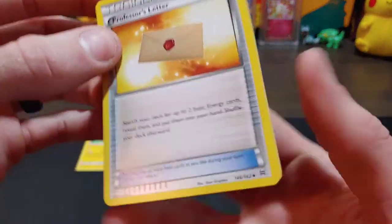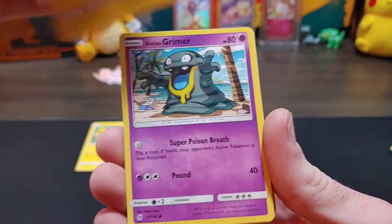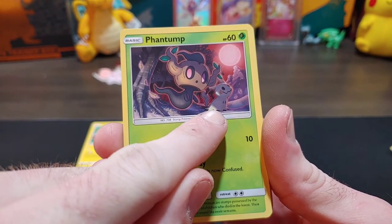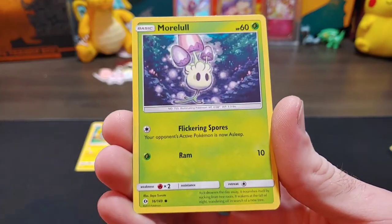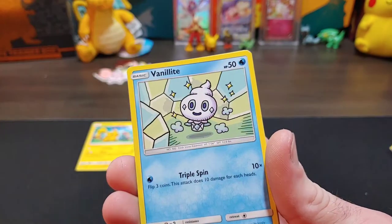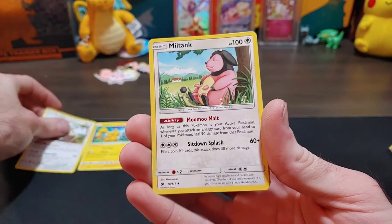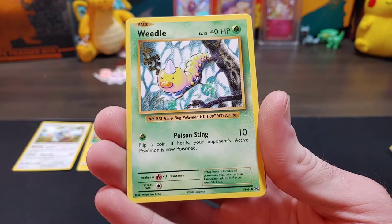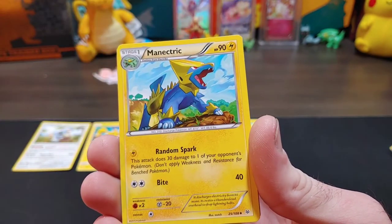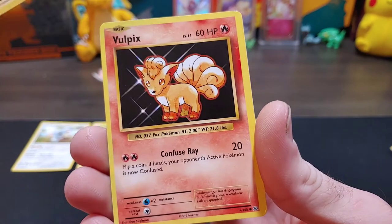Alright let's go ahead and flip the second pack. Starting off with trainer cards again — Professor's Letter, Mega Catcher, Togedemaru, Alolan Grimer, Alolan Meowth, Phantump, and check out that Mimikyu — everyone loves Mimikyu! Persian, Morelull, Dartrix, an Oddish tippy-toeing through the forest, Vanillite, a Comfey (I'll save this one too), a Kamala (never pulled that one either), Miltank, a Weedle from Evolutions set, Mudbray, Mantyke, and then Tangela, Voltorb, and Vulpix all from Evolutions.